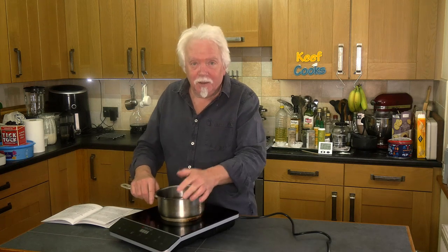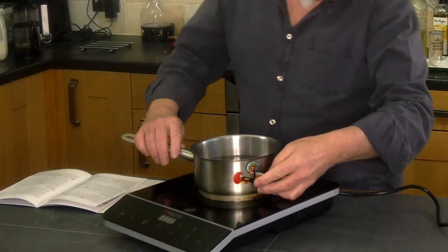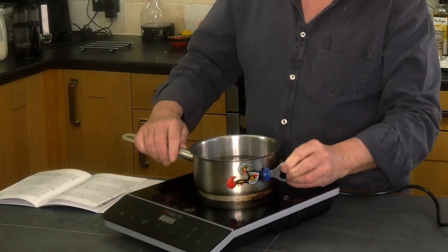So, normally pans these days are marked if they are induction suitable. If they're not marked, just get yourself a magnet. If the magnet sticks, it'll work. If it doesn't, it won't.